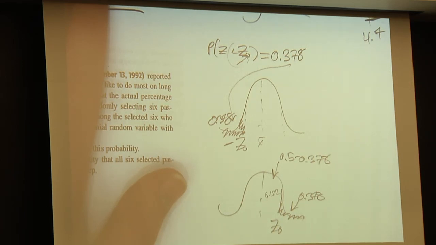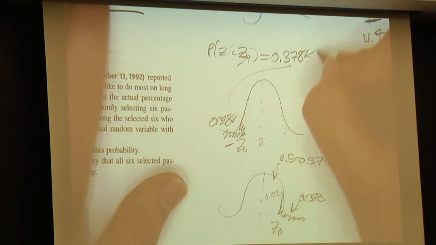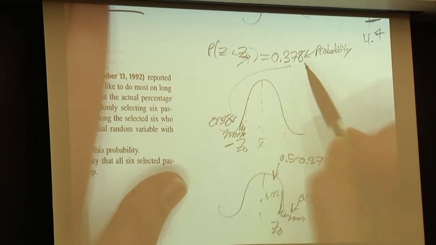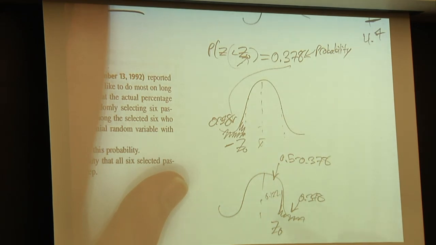Because that number is positive? Is that why you're asking that? Yeah. Okay, so this number here is representing a probability, right? We're saying the probability of Z being less than some number is this number. So when we're looking at probability in terms of the curve, probability we know is always positive, right? Our probability is going to be between 0 and 1, right?